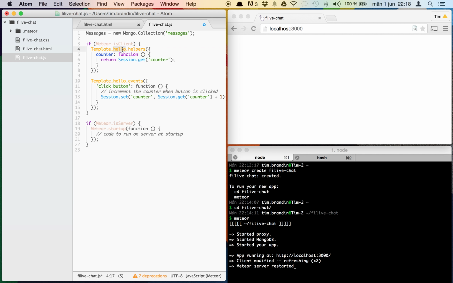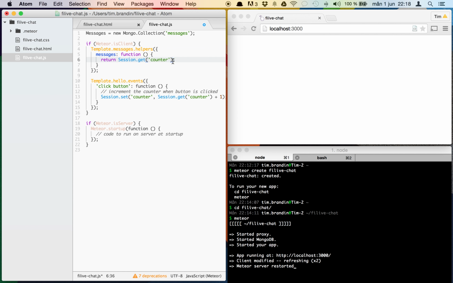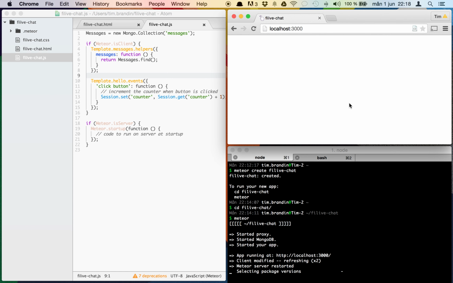We need to define a messages helper for the messages template, which you maybe noticed here. Messages, and in that one we're just gonna return the messages like that. Sorry, I need to close that. And that should be sufficient for us to have a look at the messages.